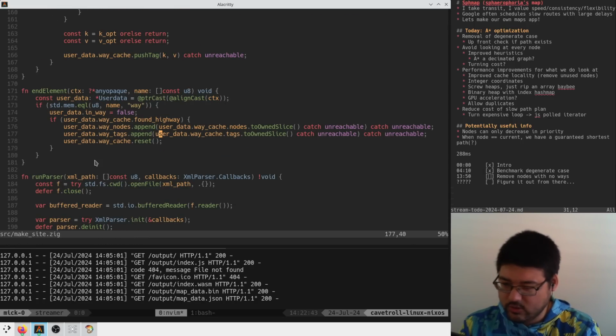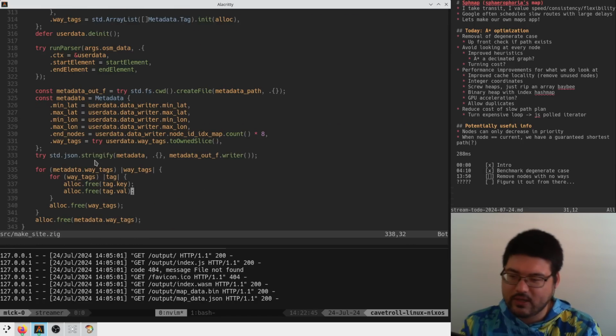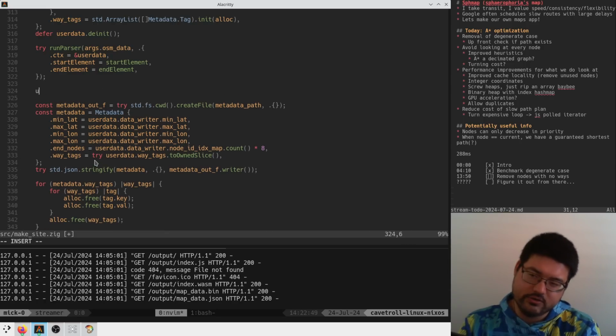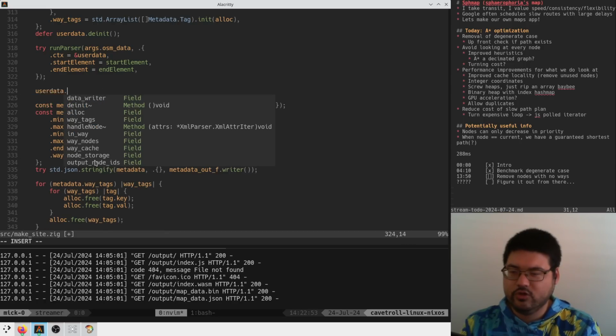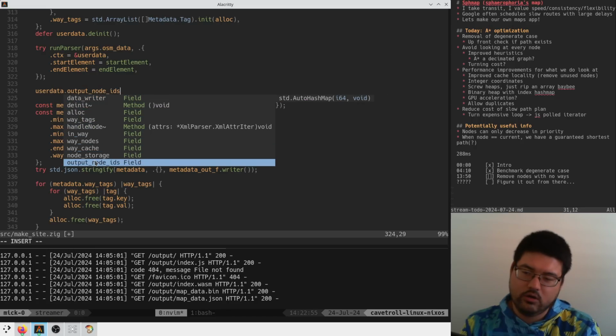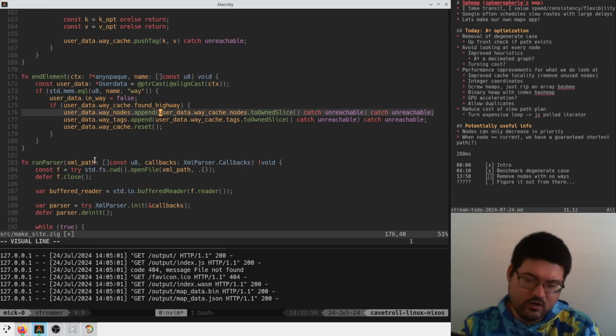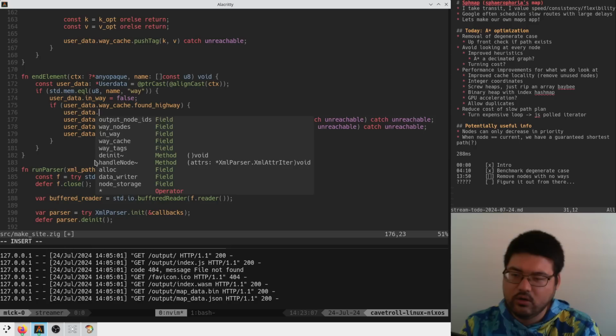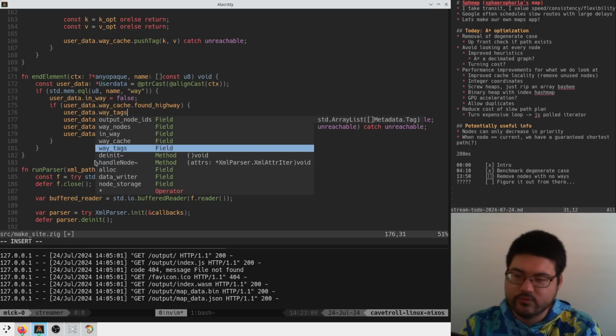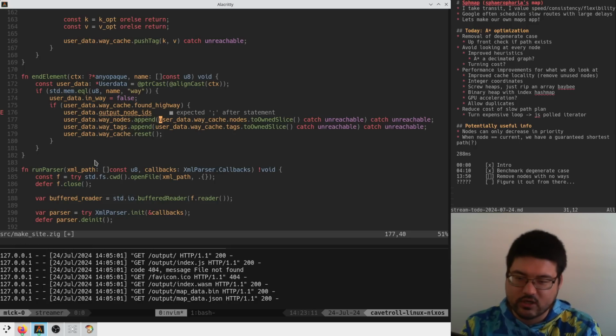Okay. So when we run once we get through the whole parser, this is now when we're going to write stuff out. So we're going to look at user data dot, I guess here probably is where it makes sense to write down which nodes we want to keep. So output node IDs is just going to come from this.